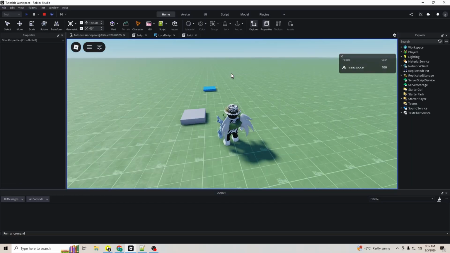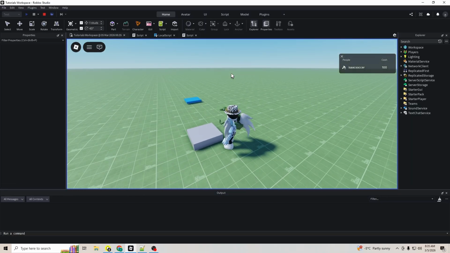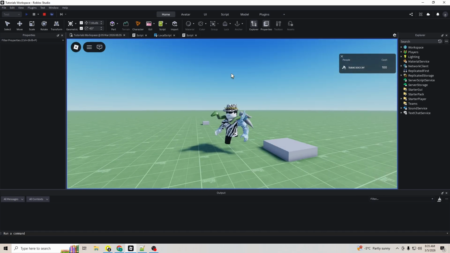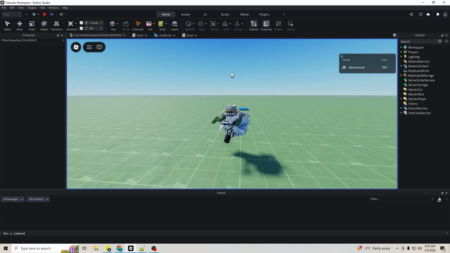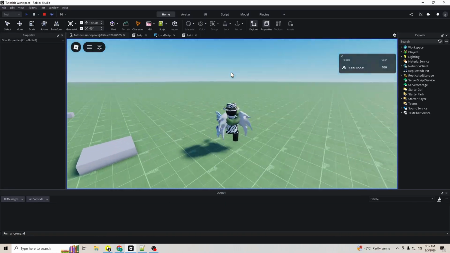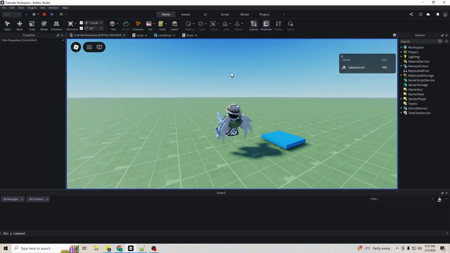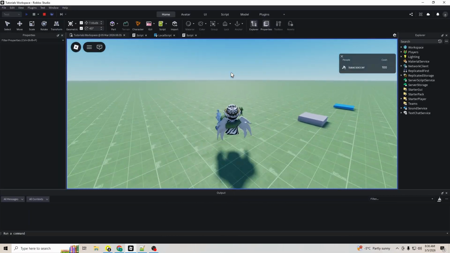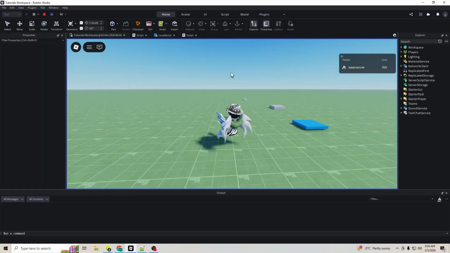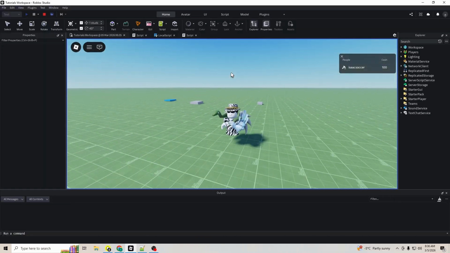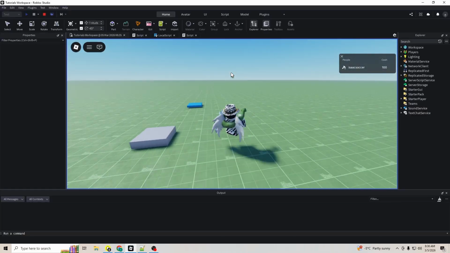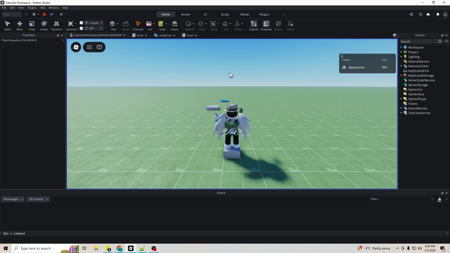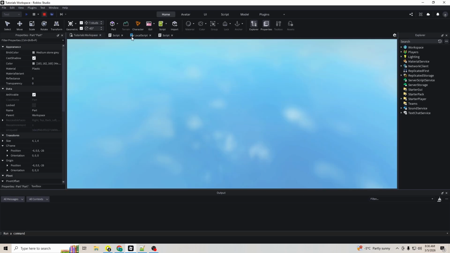Okay, so it should remove one of our feet, and then more of us as we go. So now I'm missing a foot. Oh, now I'm missing my legs. Oh no, this is not good. But yep, this is exactly what we wanted to happen. And now I'm missing my legs. Oh no, jeez. So yep, that is a .touched event. And this is basically how events are used throughout Roblox scripting. And now I am dead. But yeah, that is how events work.